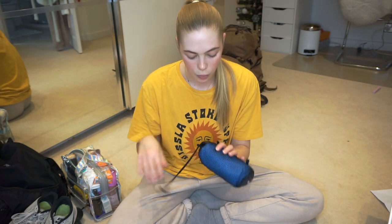A couple of other bits which I would really super recommend for you guys to grab if you are planning on going backpacking is a microfiber towel. I actually do have two of them. So I did get this bigger one. It's still not massive, but this one was from a shop called Black's in our local town. Saves you having to bring a big towel with you for when you're in the hostels and showering and whatnot.